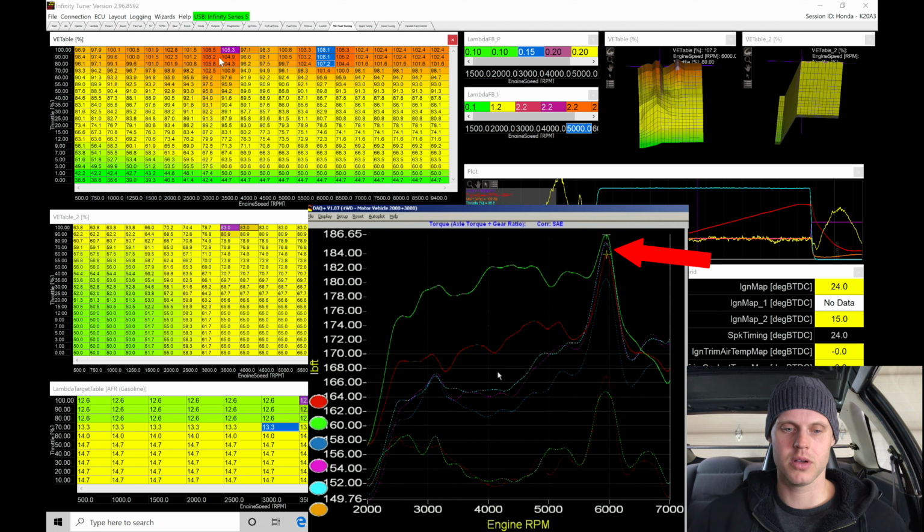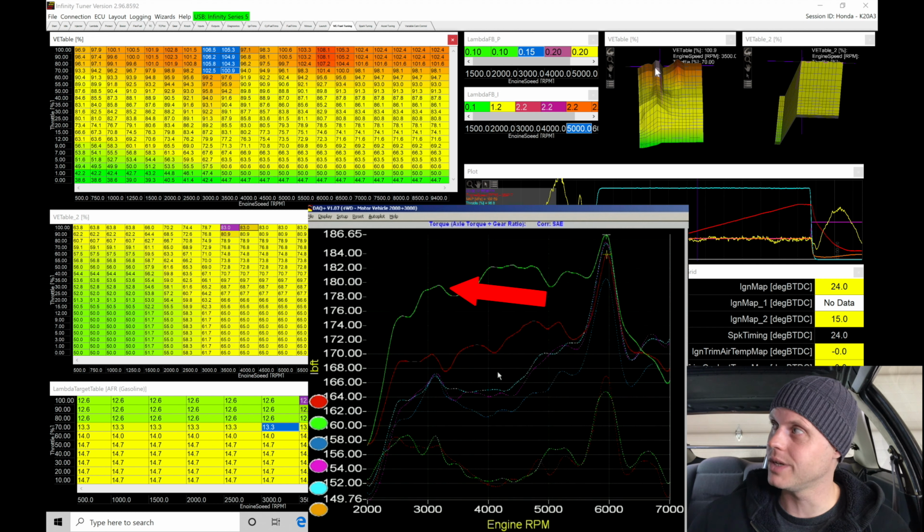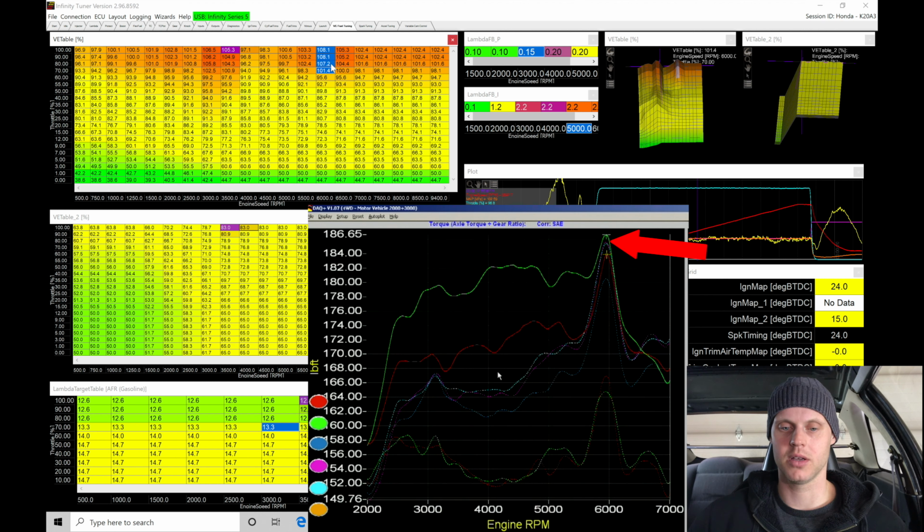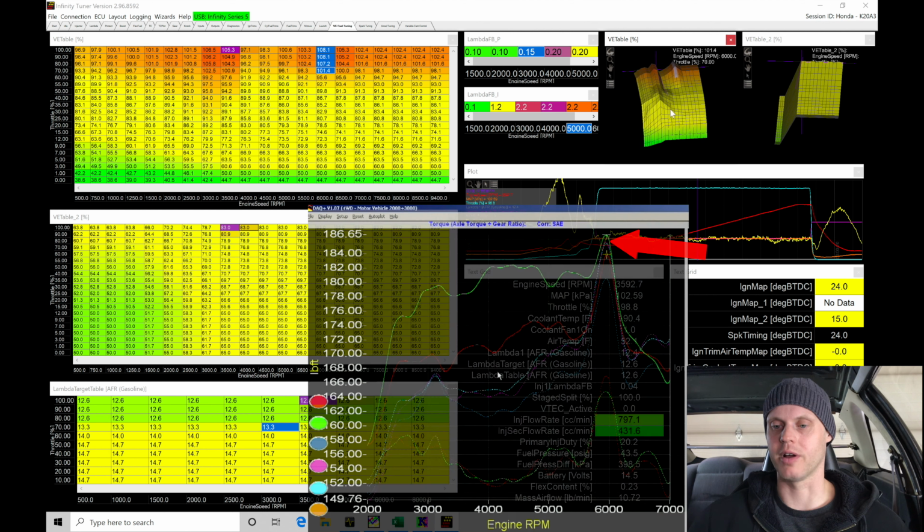There is another high VE area right here between 3 to 3,500 right here, and if we look, we can kind of see that on the torque curve on the graph, but it's not exactly perfect, but we'll see a very clear indication 6,000 is a high point on our torque curve. So this will give us a representation of about what the torque curve looks like if we look onto our lines here in our three-dimensional plot, just for reference sake.